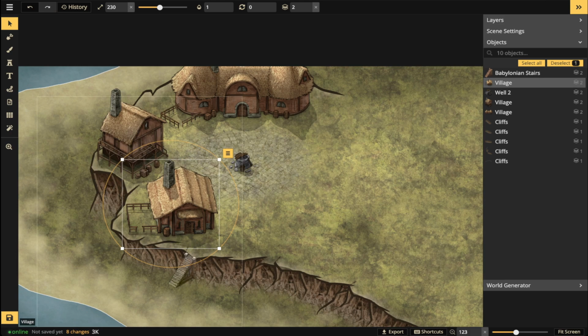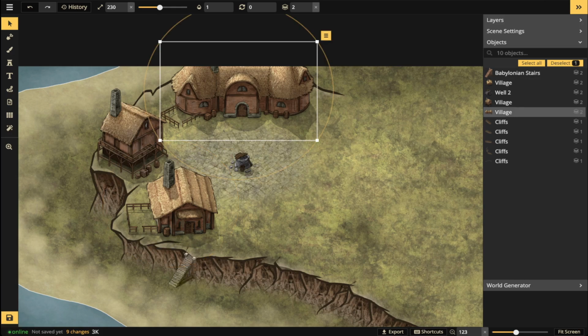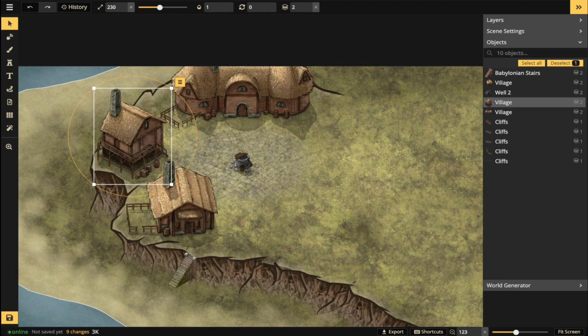Okay, so one, we've got our tavern. Lots of goodies are going to happen at the tavern. We've got our general store where you're going to buy your shovels and all that goodies.